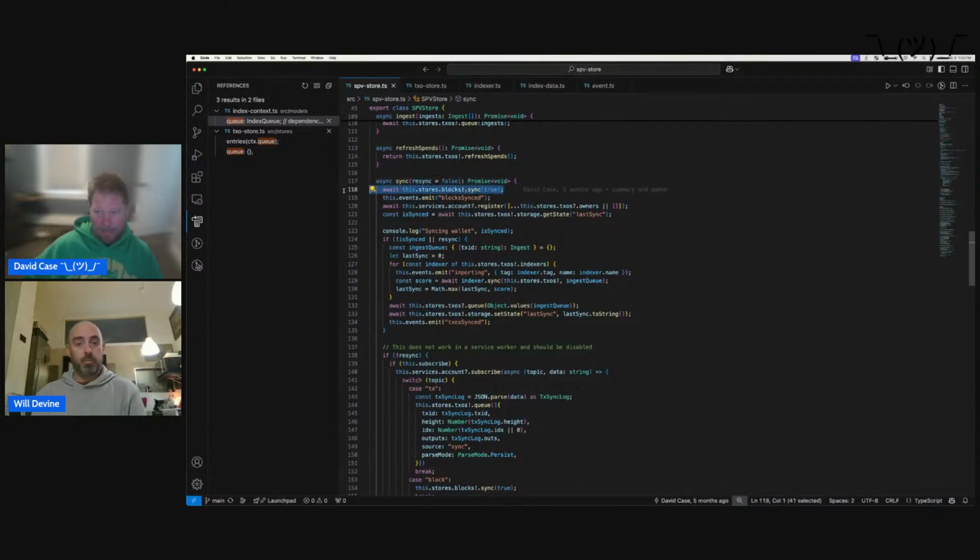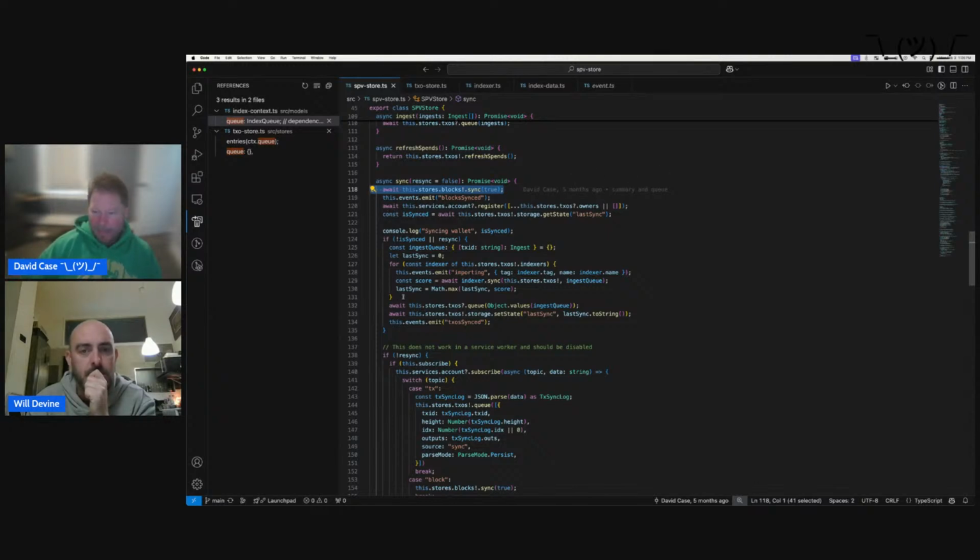So first of all, it tells the block header sync process to start syncing. Actually, this true tells it to return when you're caught up. I can pass a false there and it'll just keep syncing, keep syncing, keep syncing. Or if I pass true, it's going to return when it's actually caught up to the head of the chain right now. So the first thing we do is get my local view of the block headers up to date with where the remote chain is.